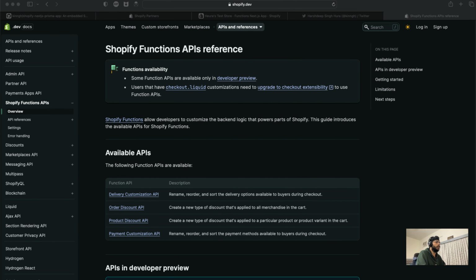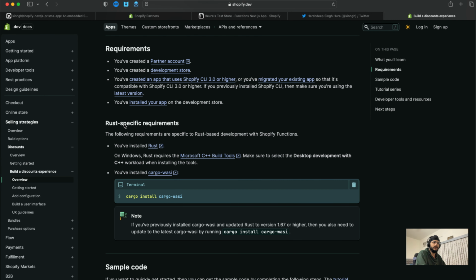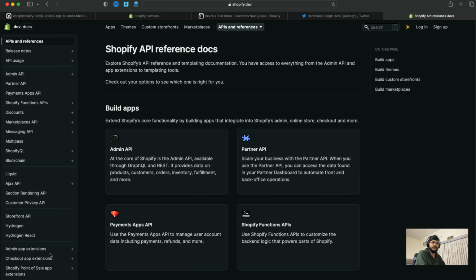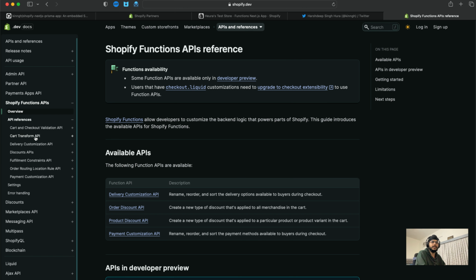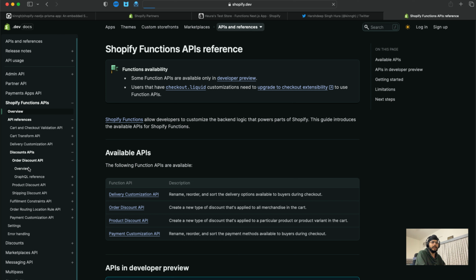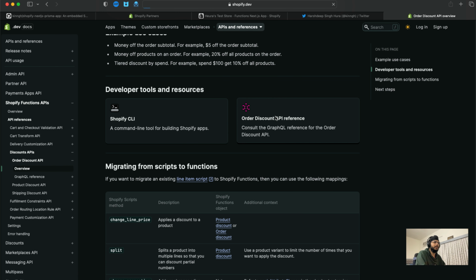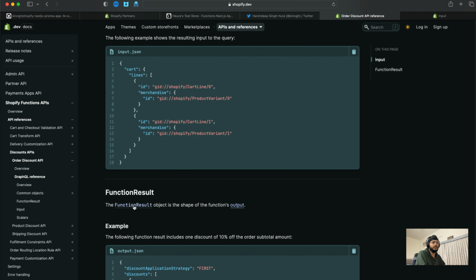Now the question here is what my input should be, what is available, what's not available, which is where we kind of come into our Shopify reference. Now here we're creating a new order discount, so let's actually head into discounts. Whoops, I ended up in the wrong place, my bad on this. So that's APIs and references, view all, where's functions, overview, it's in API references. We are looking at the discount API, the order discount, and overview, right? So here we are more concerned with the order discount API reference. We head in here. Now we're clicking on these, the first input and the first function result.